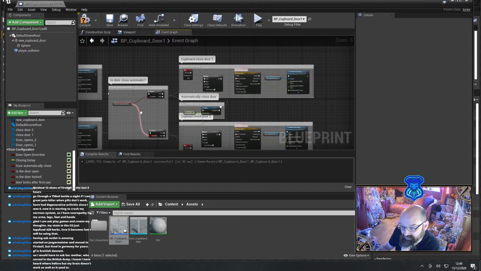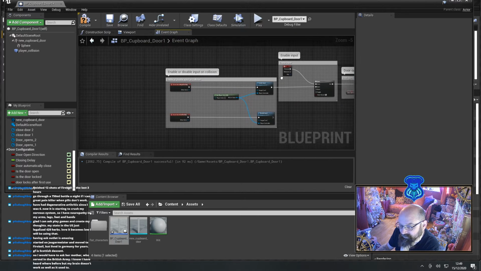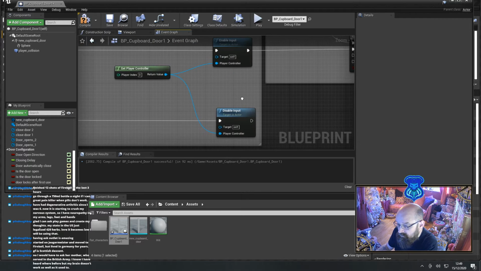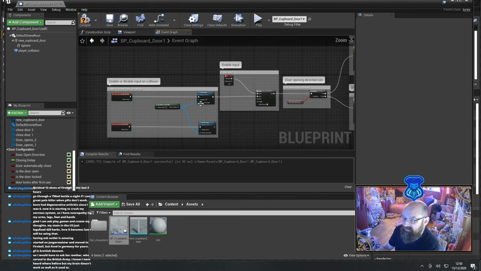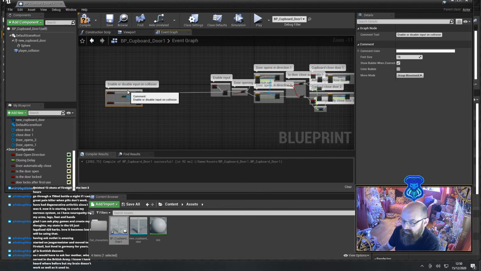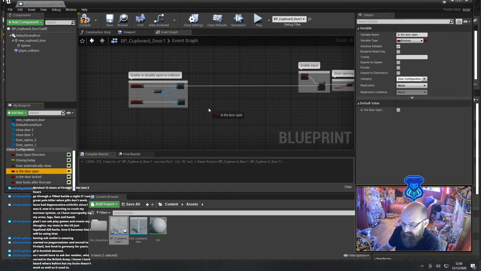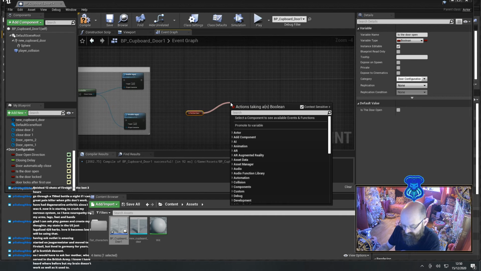Now, is door close automatic? Automatic close cupboard door. Enable disable. Input on collision. Now I need to hijack this a little bit, so I'm going to just move this over to here. And if the door is already open, which I'll feed to a branch.